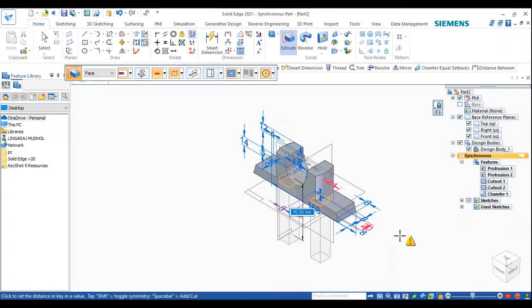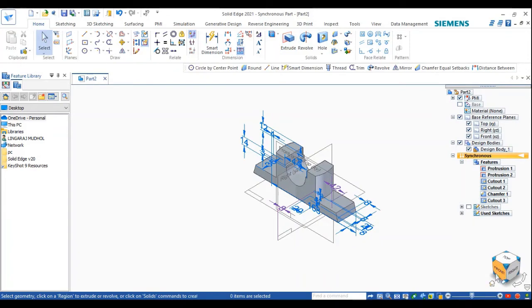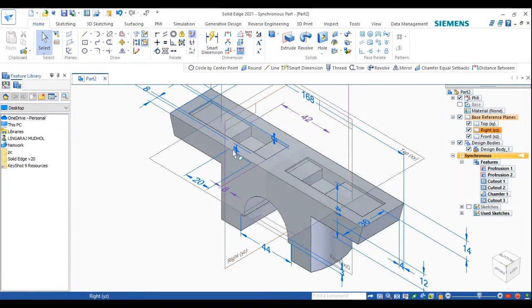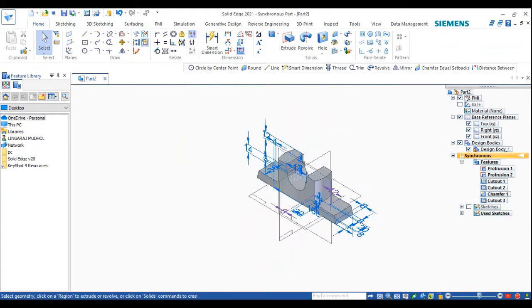See, it is already symmetric. So we want the cut in the upper direction. The depth, or the height of the removed part, should be 7 mm. 7. Okay. You can see here the 7 is measured, and the depth you can see here. Okay. Come back.